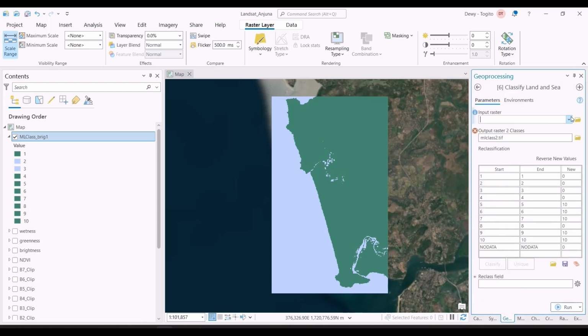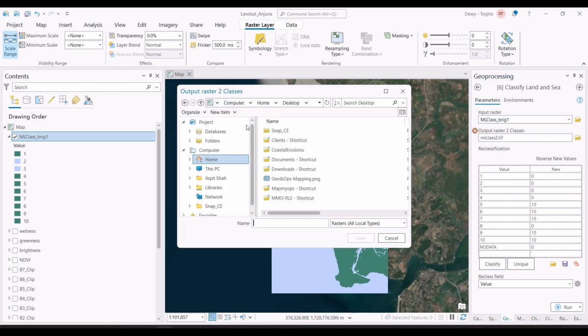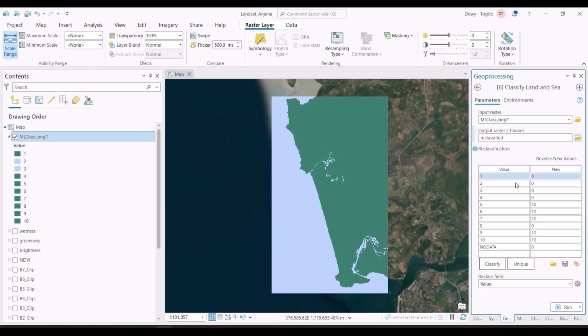So in the input raster, we will use the revised symbology raster. We will name the output reclassify and save it to our desired location. Now what we need to do here is, for the water pixels, plug in a value of 10, which is the maximum weightage.